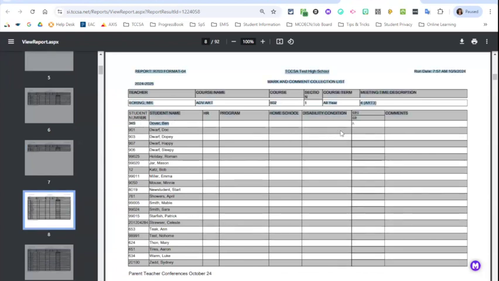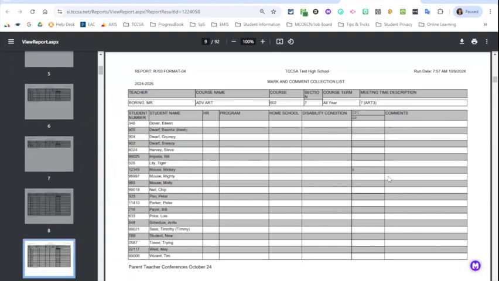So there's Ben, he's got a grade in there. I can see any comments that the teacher left as well. There's Mickey's grade. It's showing me GP1, his grade, and then a comment. So again, it's just a way to verify by teacher any grades that were submitted.